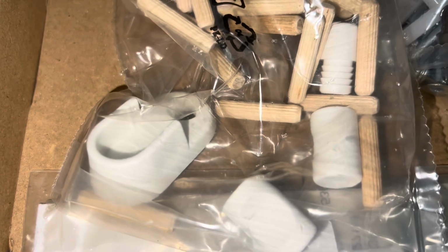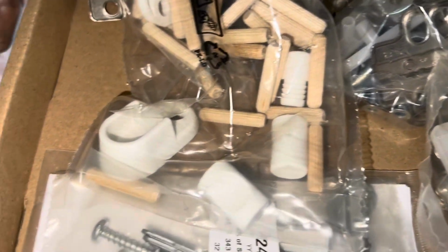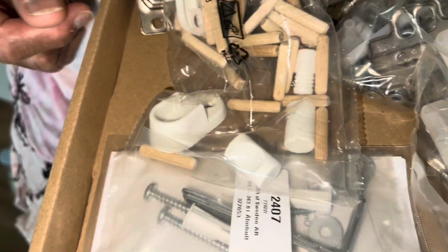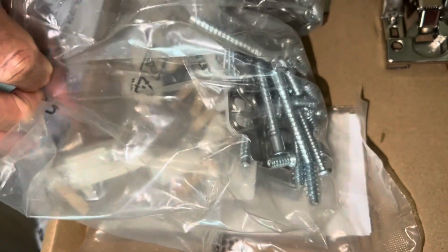And then over here, there are the parts for the rod for the closet. So what I'm going to do now is get a piece of cardboard and put everything out because I need to see what I'm using so that I can grab it quickly. It just makes the process less stressful. Then we'll start building and you'll see, in maybe 20 minutes, it'll be up. So let me move you guys over here.